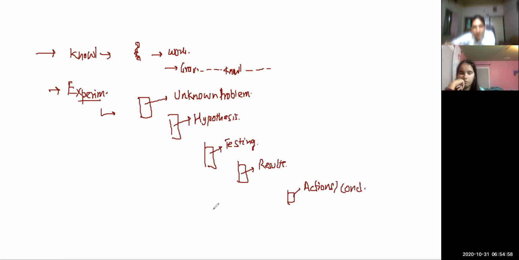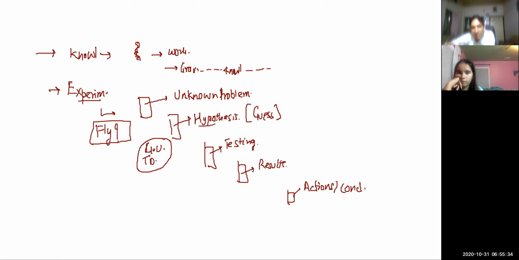Unknown problem: how did birds acquire the ability to fly? I don't know. The first paragraph would be devoted to this. Hypothesis: ground up or tree down. These are the two hypotheses. What is a hypothesis? Like a theory? No, not a theory. It's a guess. A theory is still based on some fact. Hypo means away and thesis means truth. Hypothesis means away from truth.